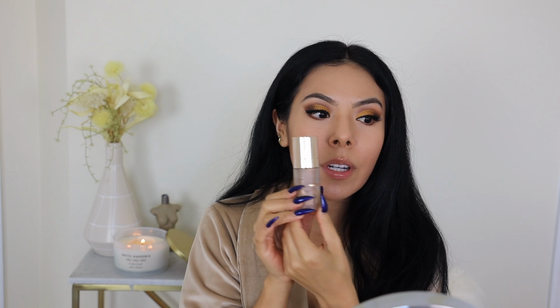So I actually already went ahead and applied the foundation that I'm wearing today. Today I am wearing the Kokie Cosmetics High Cover Foundation. This is one of my favorite foundations from the drugstore of all time. It is incredible, and you guys can see this one is pretty much empty. That's how you know I love a foundation, when I go through it, because I have so many foundations. I'm always doing foundation reviews. It's hard to keep up with foundations. So if I'm almost done, that's saying something.